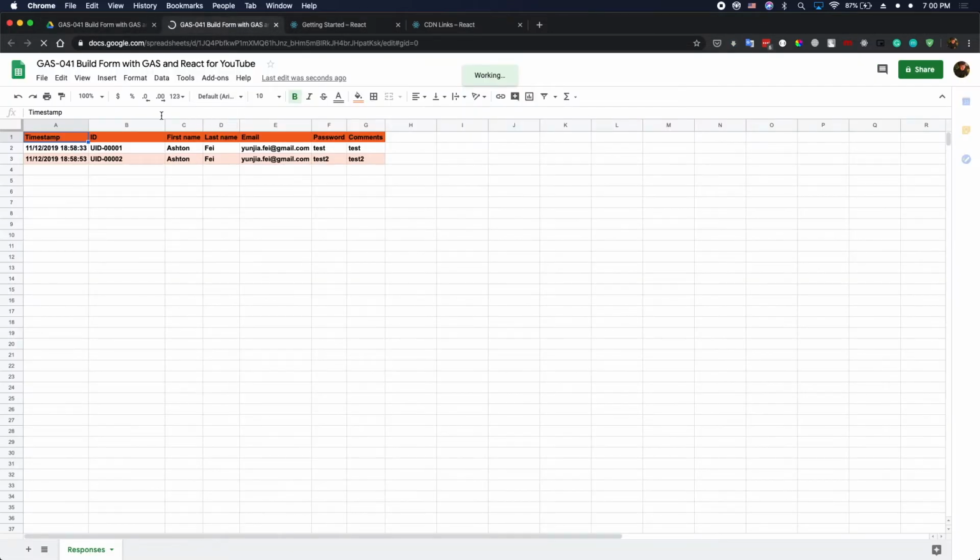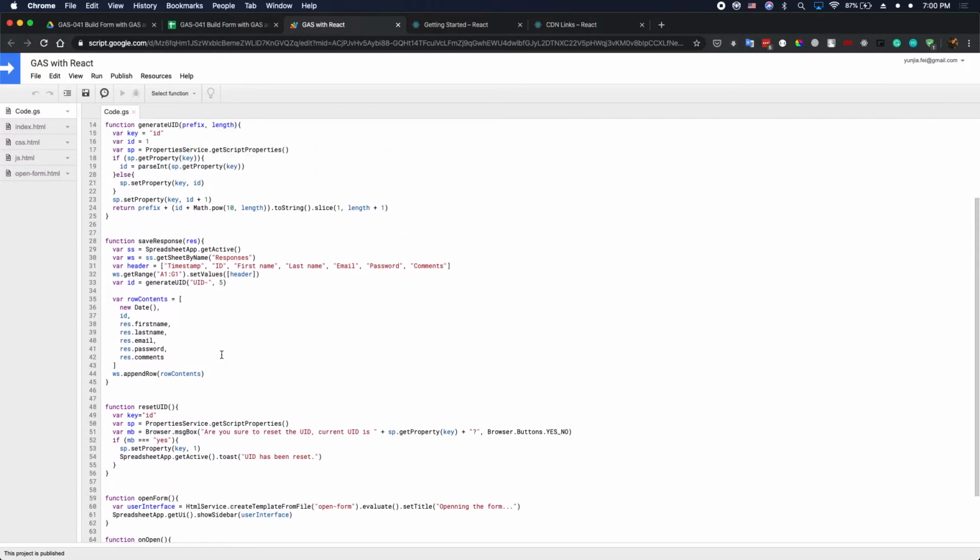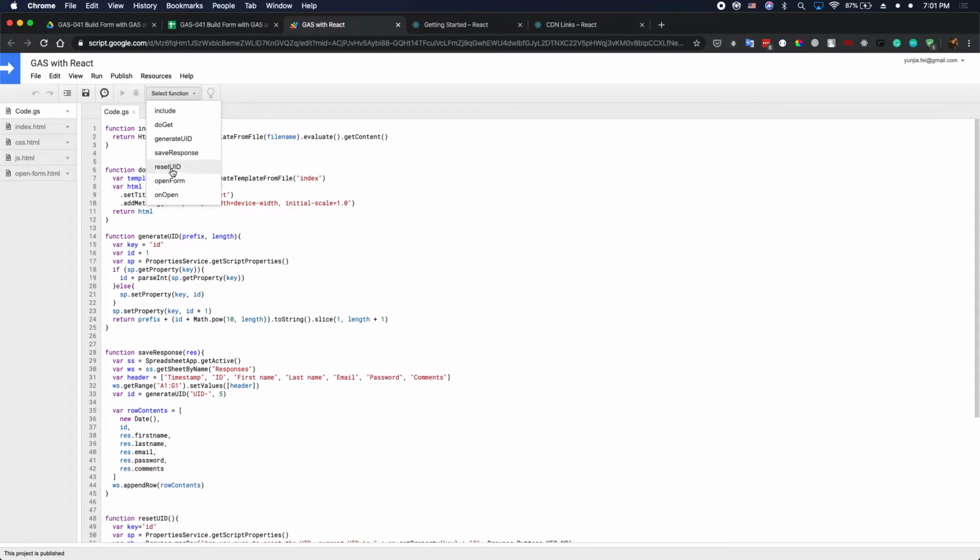So once you have copied my file, the first thing you need to do, just normal settings. Let's go to Tools, Script Editor. All the code will also be copied to the file you just copied from mine. Okay, all the code is here. First thing you need to do is run this open function.